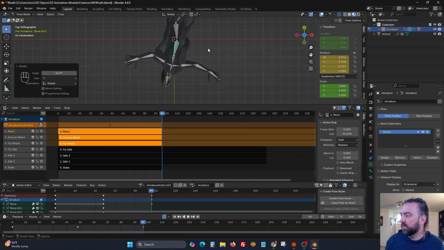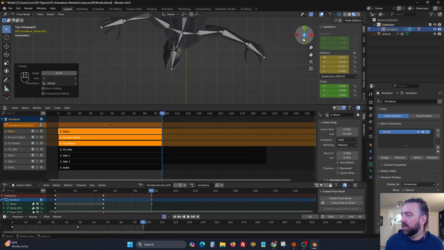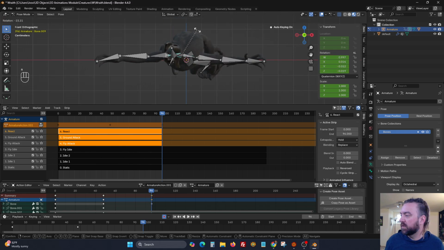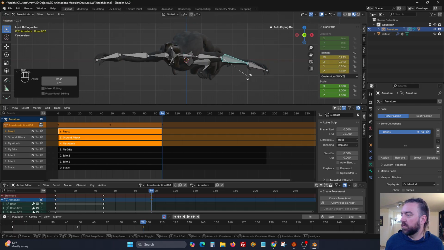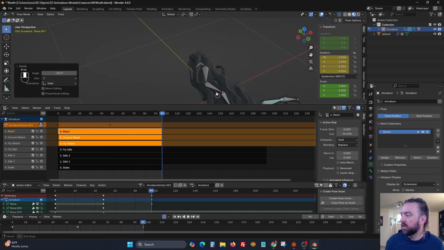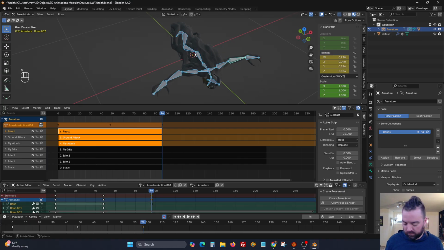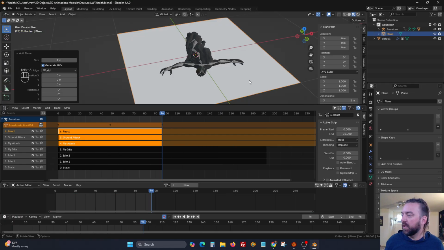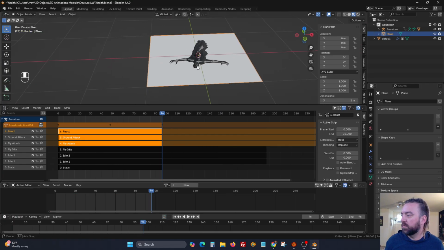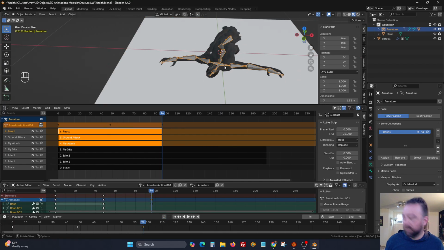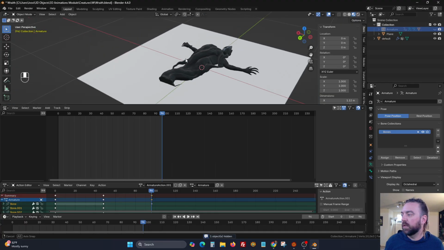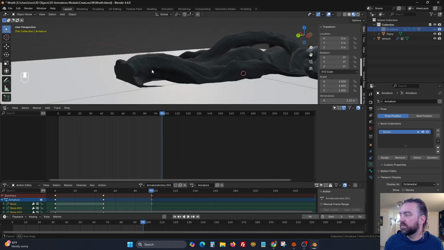You know, something that's really helpful is a plane to sort of see how he lays. So we're sort of doing this like a tutorial style, maybe. I will add a plane. So take this off. Ooh, headache. So let's hide this. Get a sense of what a dead wraith might look like. You know, kind of fine with it.